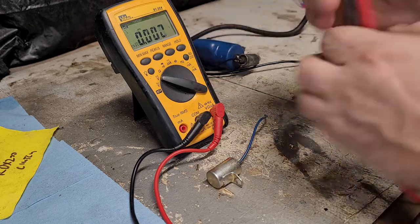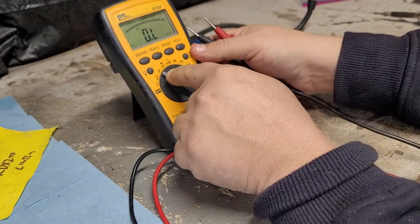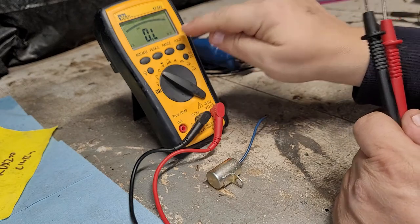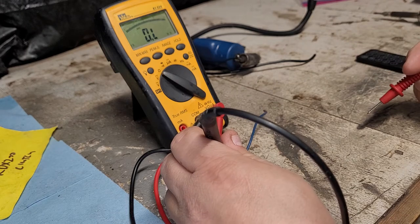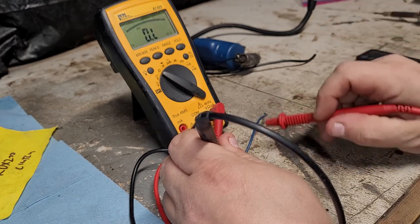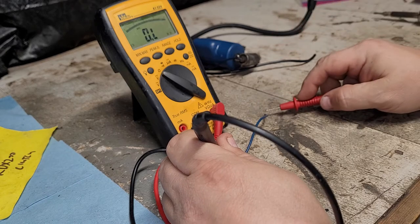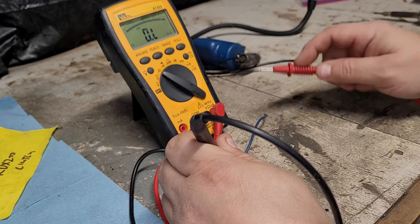So we're going to go to ohms on our meter. You're definitely going to need a good digital meter. We're going to set that on ohms. That's that guy right there. And we're set on mega ohms. So we're going to take our negative and we're going to go to the body of the condenser. And then this is our lead right here. It's stripped on the end. I'm going to go on that. And what this is going to do, it's going to charge this capacitor up.